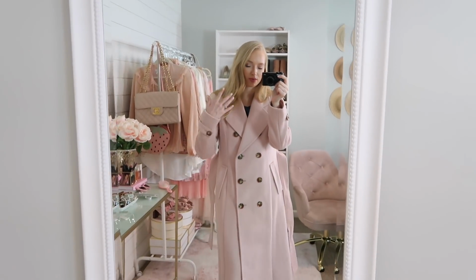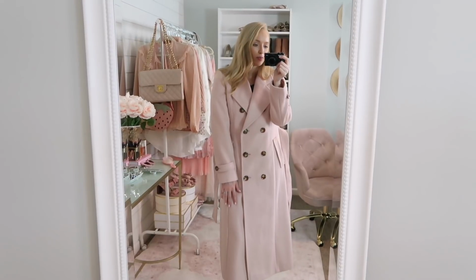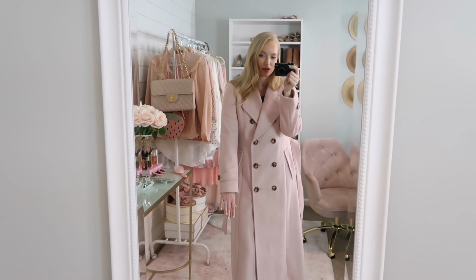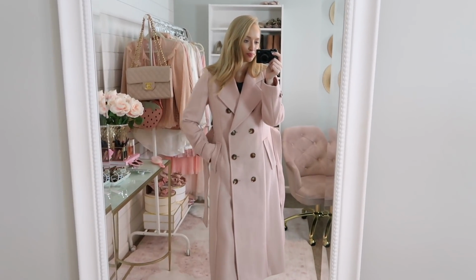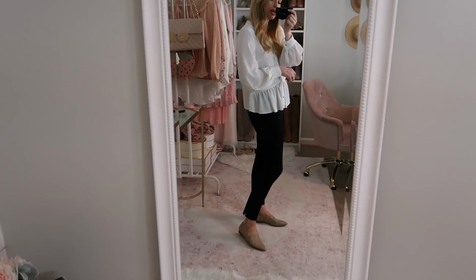And it reminded me of that just because I was like, oh, is the arm length good? I feel like it is perfect. It's maybe a tad long, but I don't mind where it hits right at my wrist. But if I wanted to, I could have them shorten it just a little bit for free. Gotta love that.